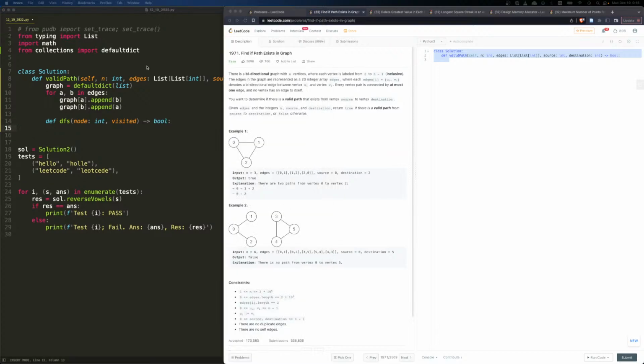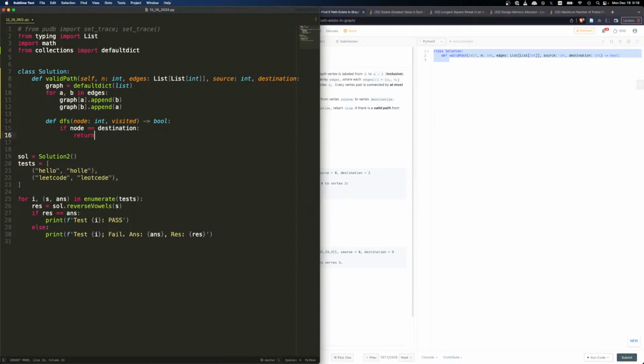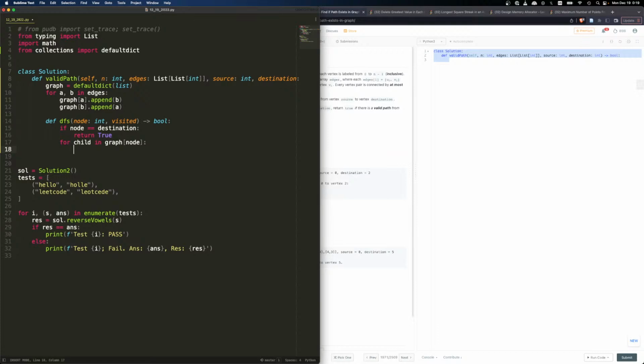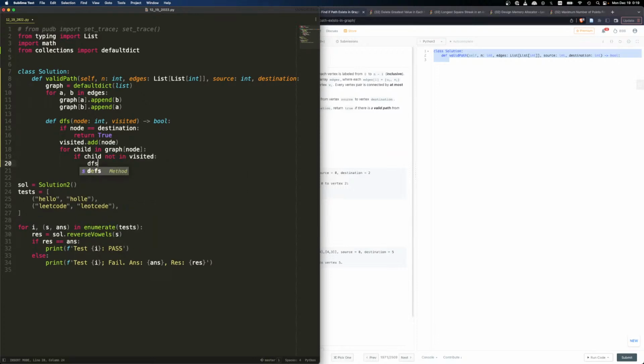Then what do we say? We say if node is equal to destination, return true. Otherwise, for child in graph[node], so all the children, we say if child is not in visited, DFS child visited.